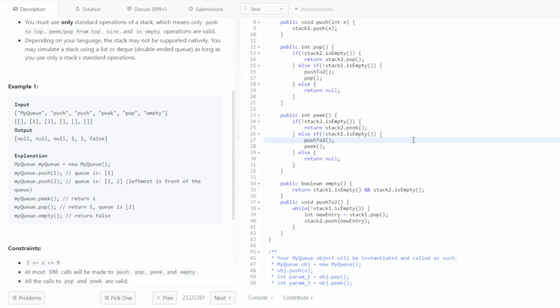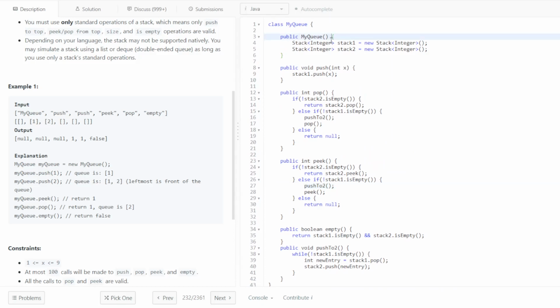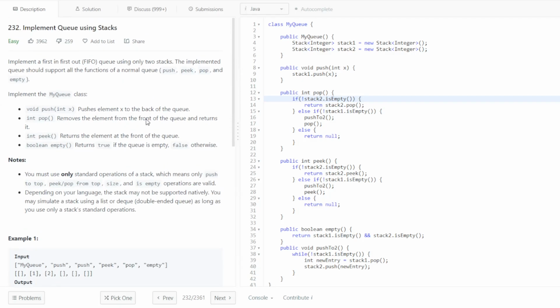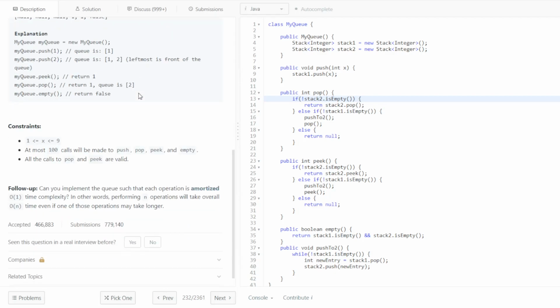Pretty straightforward. There might be some cases that I'm not accounting for. Pop and peek are valid. Okay, so then that means we must have this null return value.